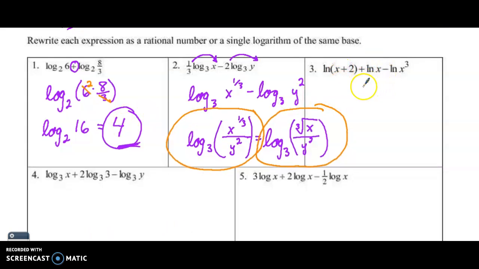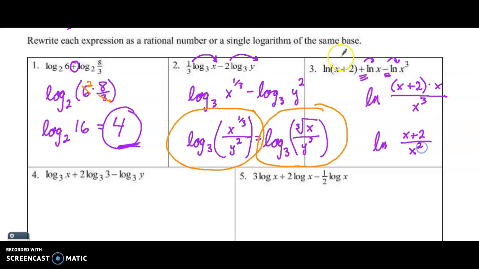So here's another problem where, well, now we have a combination of things. But for me, it makes perfect sense. Anywhere that you're adding, just do exactly after it. The very next one, whoops, do not write natural log twice, is turning into multiplication. So x plus 2 times x, and then here's your subtraction. So the one exactly following it is going to turn into dividing by x cubed. Now, as far as simplifying this, I would like you to simplify it because you can cancel out one of those x's. So we're looking at x plus 2 over x squared.